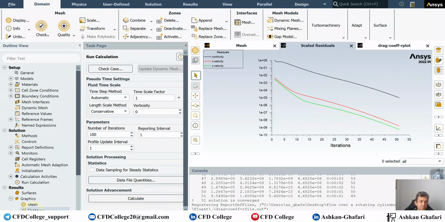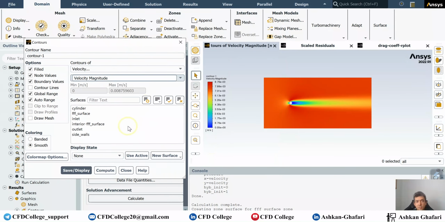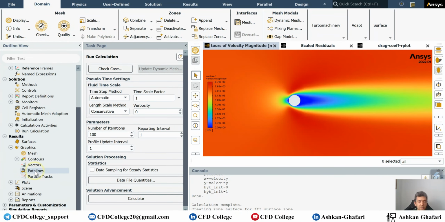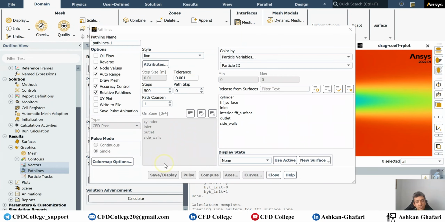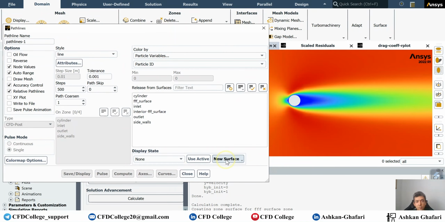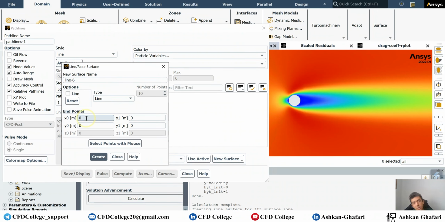So now if you check the velocity contour, you can see this wake region. And if you check, let's say path lines, now you know that we need to create a line at, for example, 40 centimeter and minus 2 centimeters, 2 centimeters.